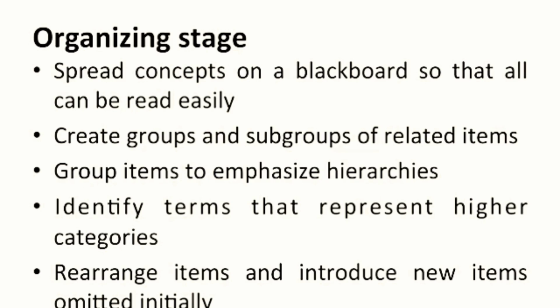Then is the organizing stage. The concepts have to be spread on the blackboard or the paper, wherever you want to express it. Then there has to be a group of the related concepts, that is, main concepts have to be organized first and then the subgroups have to be arranged. The group items are there to emphasize the hierarchies. Then identify which item is higher and which is lower, and then rearrange the items and, if needed, introduce new terms and omit the terms which were not required.